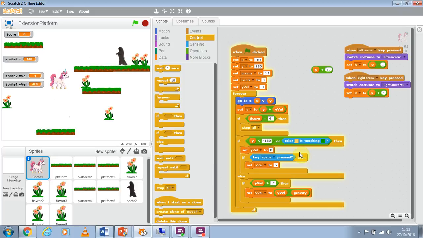The other thing I've fixed is if I hit the keyboard space when it's in the air, it ignores it until it gets to the ground again. The reason it ignores it is because I've put it inside the question of, if you're touching the ground or you're lower. So we've now given a fairly realistic jump. This is quite nice, as we can now move at the same time as jumping. There we go. And that's how you set a realistic jump. Oop, got the flower. There we go. Right, give that a try.